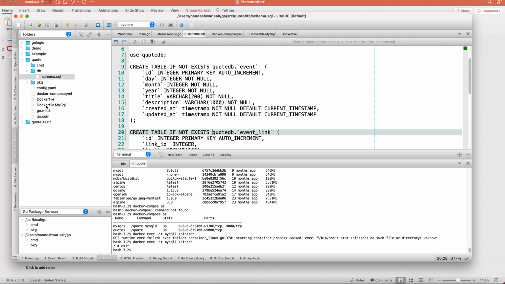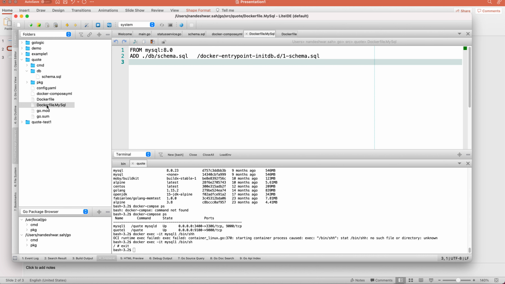I have created the Dockerfile.mysql, and in the first line I'm using the valid MySQL image from Docker Hub, and then I'm giving one more instruction here, go and use this schema.sql.